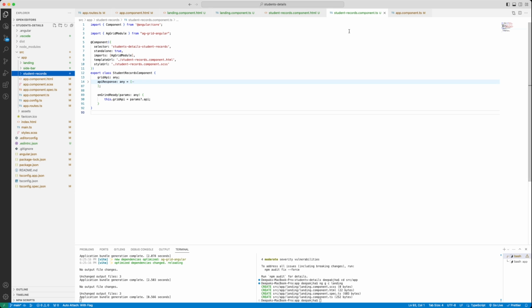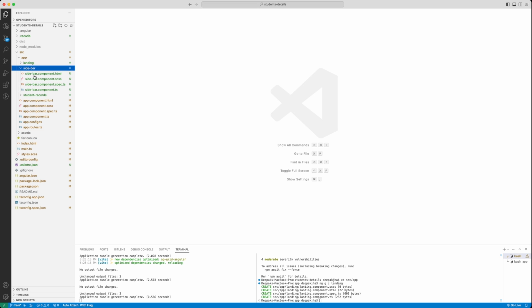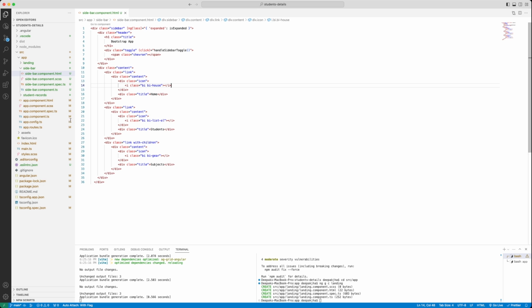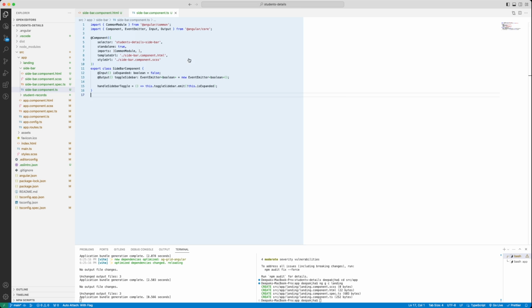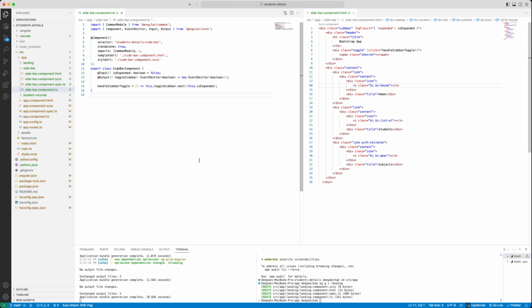Let's go to the sidebar once again. Let's just close all of these. Open the sidebar. Let's just open the split screen mode. So here in the sidebar HTML, we need to define this.